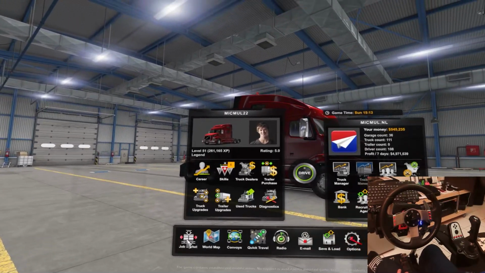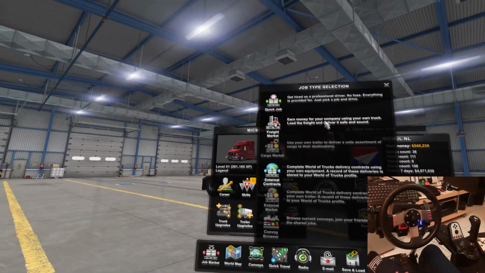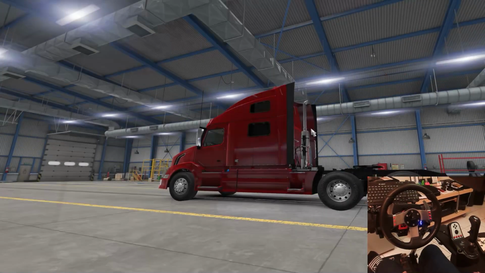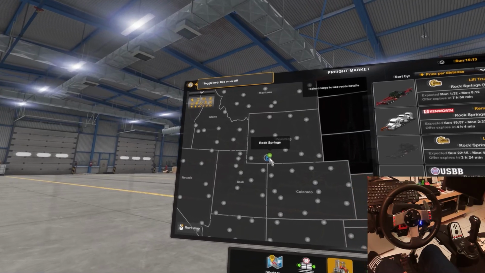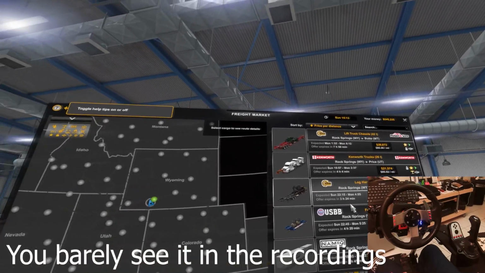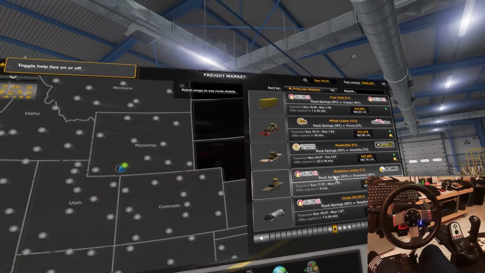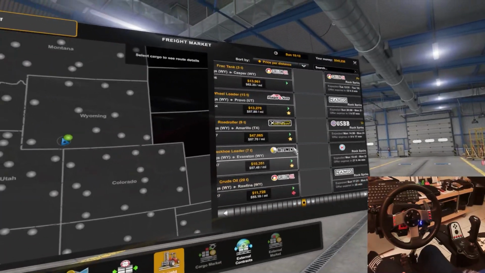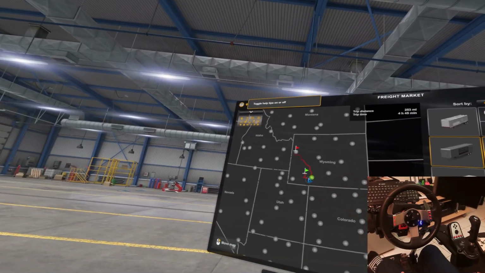So we go to the job market. I have some stutters if I change the screens every time. Just in the beginning it stutters for a moment and then it stabilizes. I don't know what's causing it. I'm just testing out what I can do and how it's looking with the new things. In between I'm looking at some cargo not too far away.